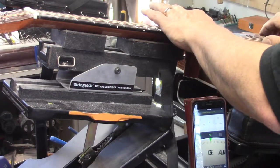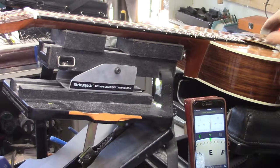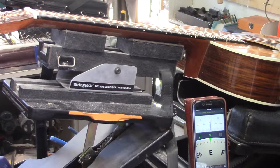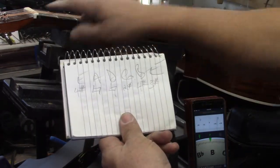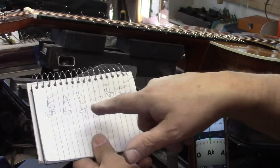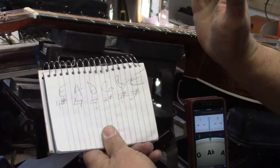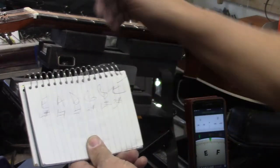And our high E. It's about 3 cents sharp. So that's what we've got now. So the low E string, we need to cut back, it's sharp. The A is good, D is good. The G we need to cut back a little bit. The B we need to take back the most. And the high E we need to take back.